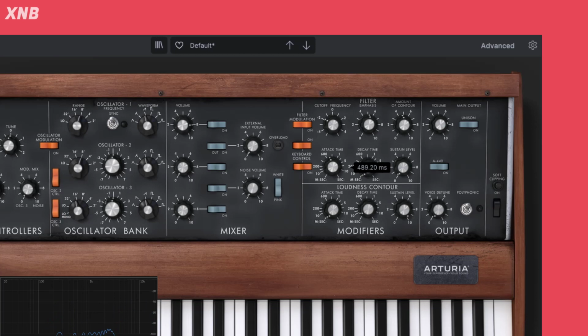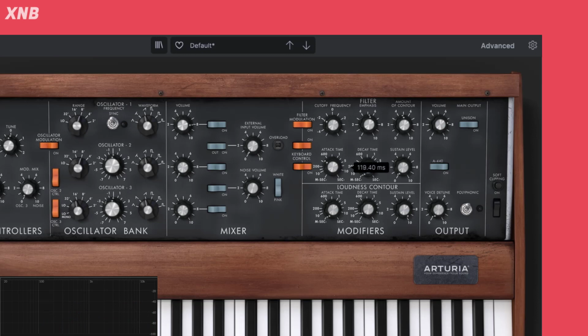Of course, if I go to an absurd time, like 25 seconds, maybe a little less, 8 seconds, it is going to take 8 seconds to go up to this point, and then it's going to go back. It's very long. 8 seconds, and then goes back. Right, so that's how the attack time works.